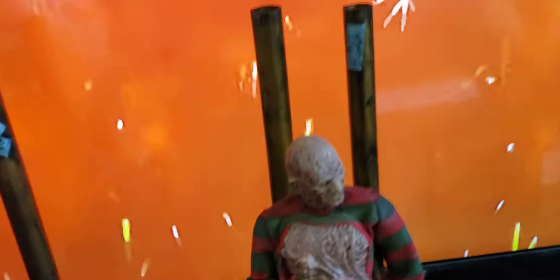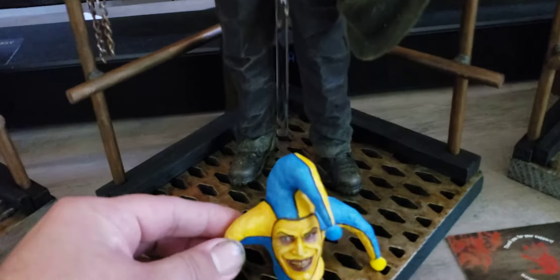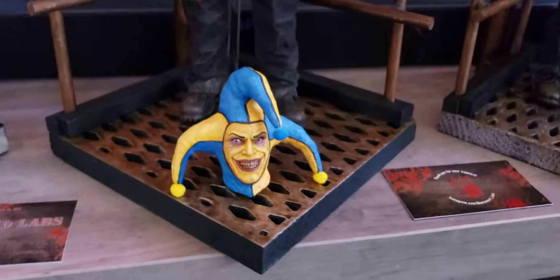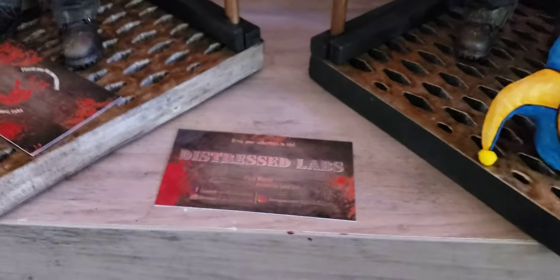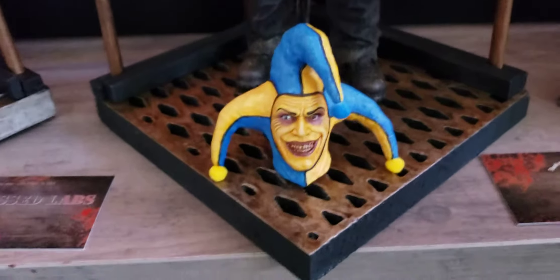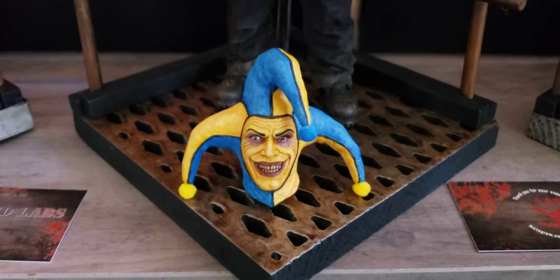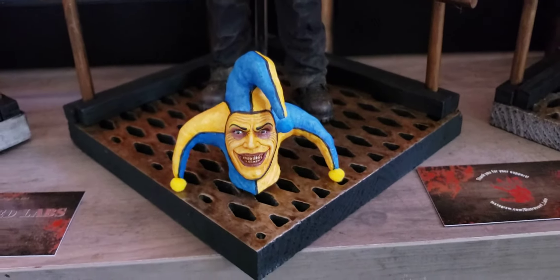I want to show off this full figure but I'm just gonna give you a little preview. Are you afraid of the dark? I certainly am, and if you are a fan you'll know this is the Ghastly Grinner — another project of course that me and my boy Distress Labs, Paul Manzi, got coming up. We're not doing too many of these — it's not a property everyone might be familiar with, it's not a Freddy or a Jason, but it's definitely freaky and it's etched its place in my mind since I was a youngster.